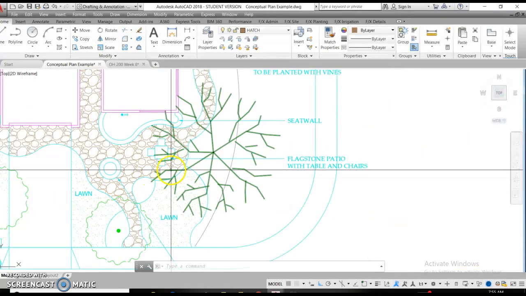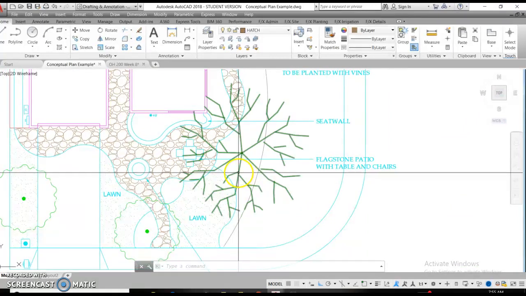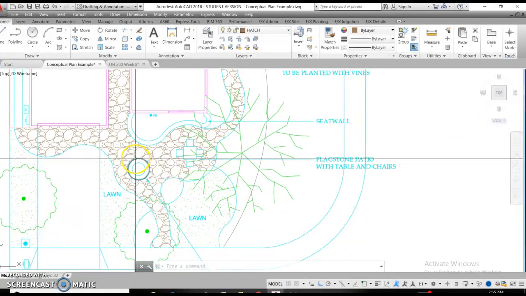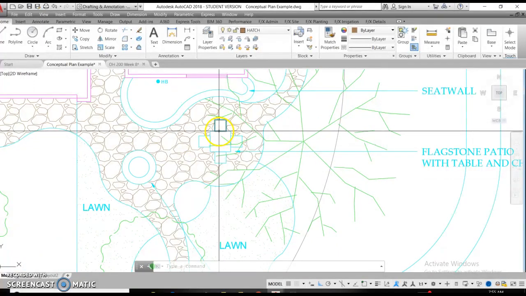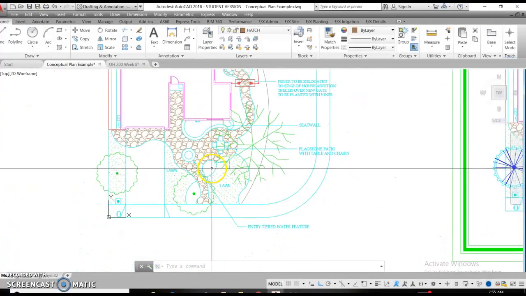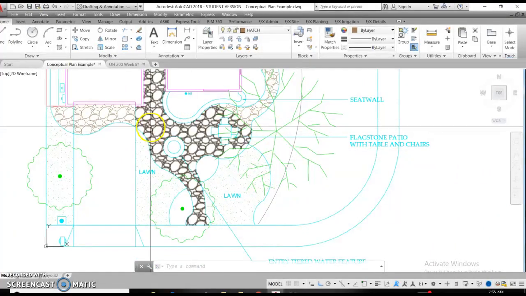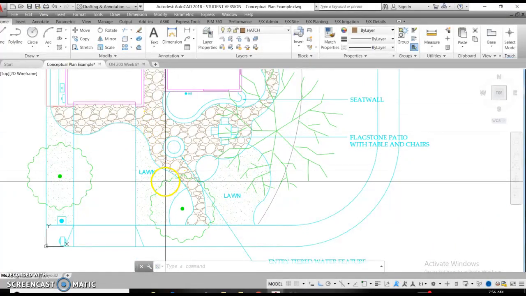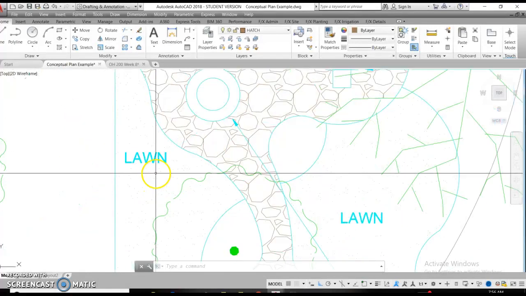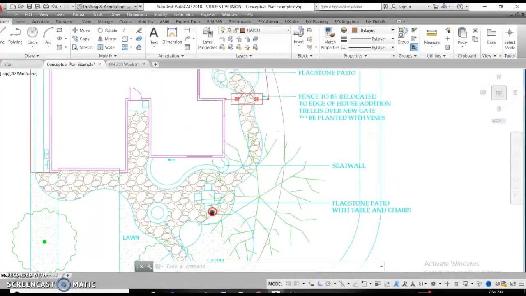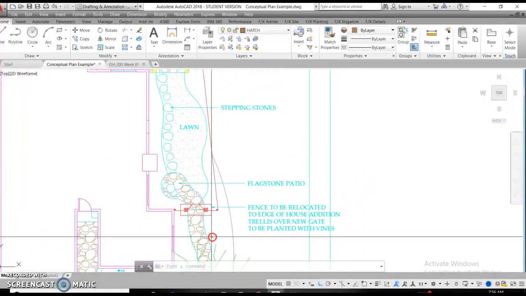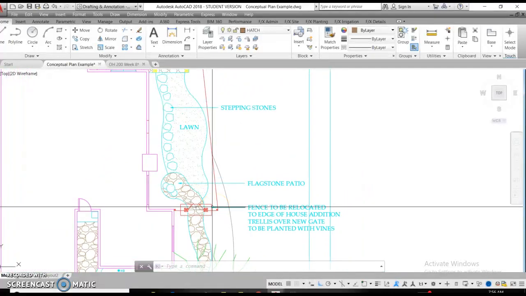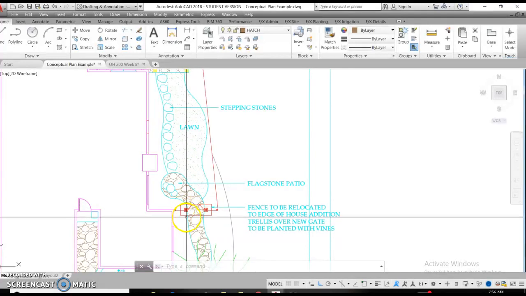Let me show you what some of those symbols are because sometimes they're a little hard to see in plan view. We have a small fountain here, so that's just 2 concentric rings. This is a 4-seat table with chairs. We have a tree symbol. This would be a flagstone area. Trees here. Lawn is typically some little dots. We have a couple of walls. Hopefully you're recognizing this is our last exercise. Again, flagstone area. This would be a little arbor.